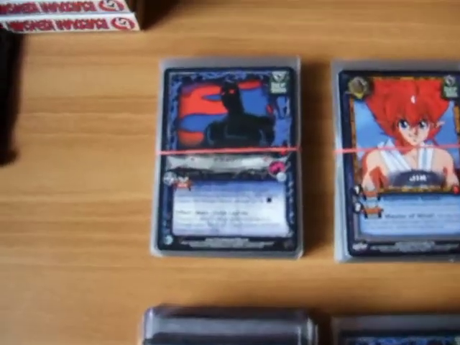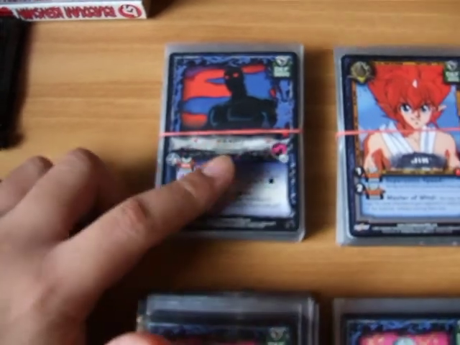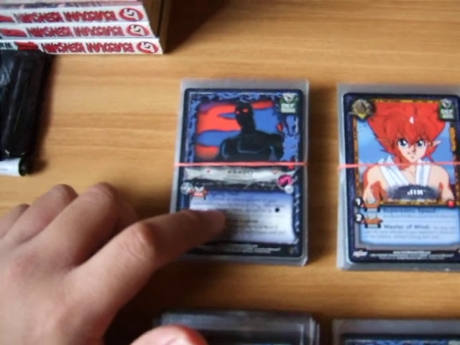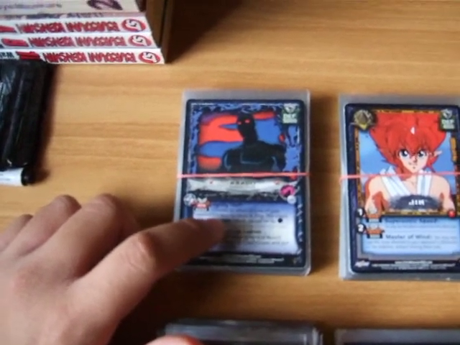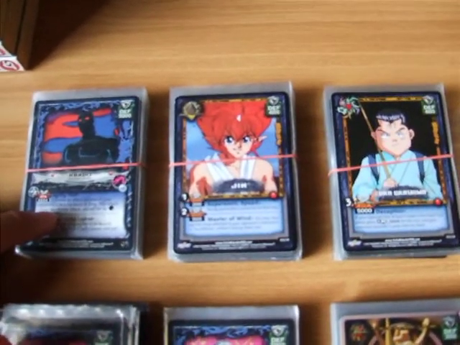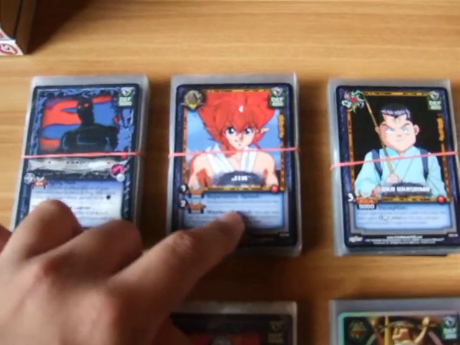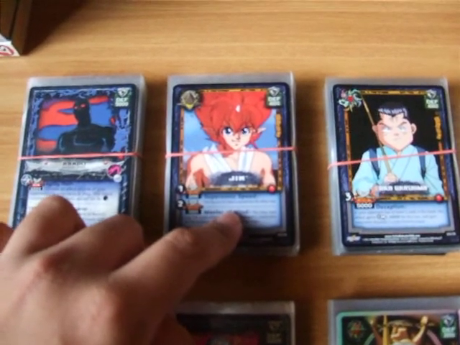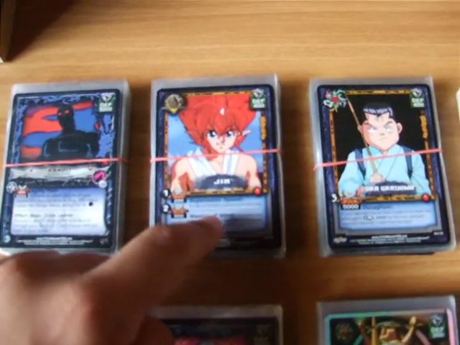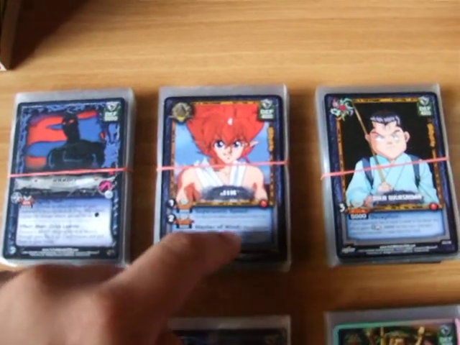The first one I did was Saint Beast. I'm gonna end up scrapping this deck. I didn't like it, so I'm gonna either restructure it or just scrap it completely. Second is Toguro. I'm still missing around 7 cards, so it doesn't function as optimally as I would like, but it works really well. I've tested it plenty of times.